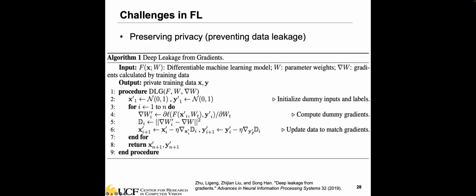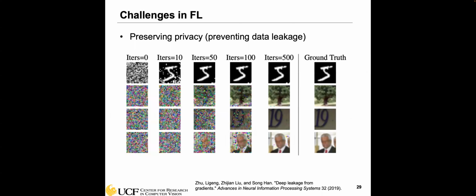We know the model and we have access to the gradient, so we can minimize the discrepancy between the predicted gradient and the true gradient and update the input, starting from the random noise. Eventually, if it converges, hopefully the updated image will reveal the true information of the data. So they do this kind of algorithm, and this is how they reconstruct the original data.